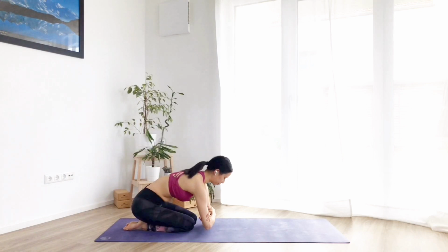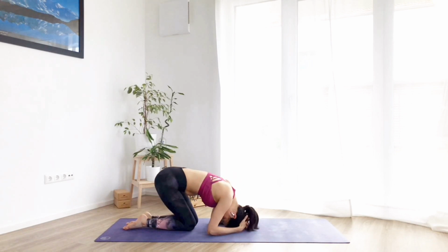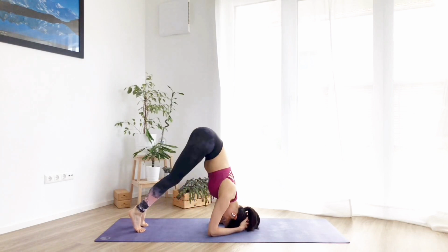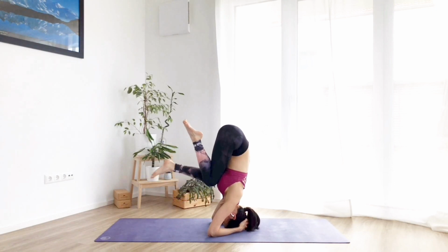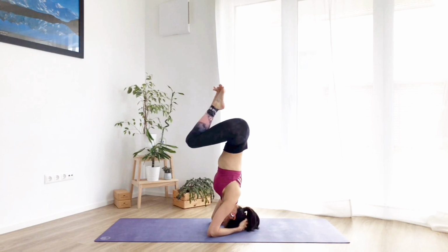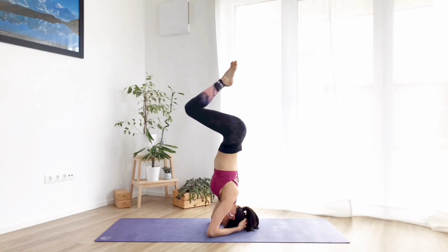So again, going through our steps, holding on to the elbows, clasping the fingers together, thumbs open, crown of the head on the mat, pressing the arms into the mat, tuck the toes, lift the knees, walk the feet closer to the body. Float one foot off and then the other. Shift your hips back and then engaging through the legs, squeezing the glutes, pressing your arms into the mat, and take your gaze to one still point to help you with your focus and your balance. And then we can slowly start to straighten the legs up to the sky.